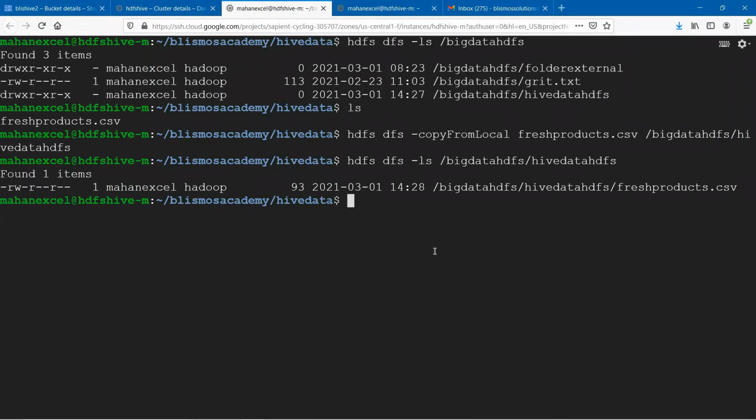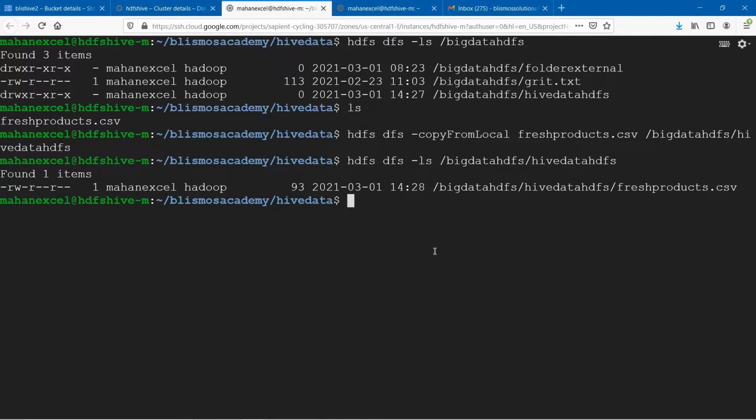One more important aspect in creating the Hive table and inserting the data from a file is that you have to create the schema of the Hive table in such a way that it can hold the data from the file. For that, let's see how many columns there are and how the data looks.